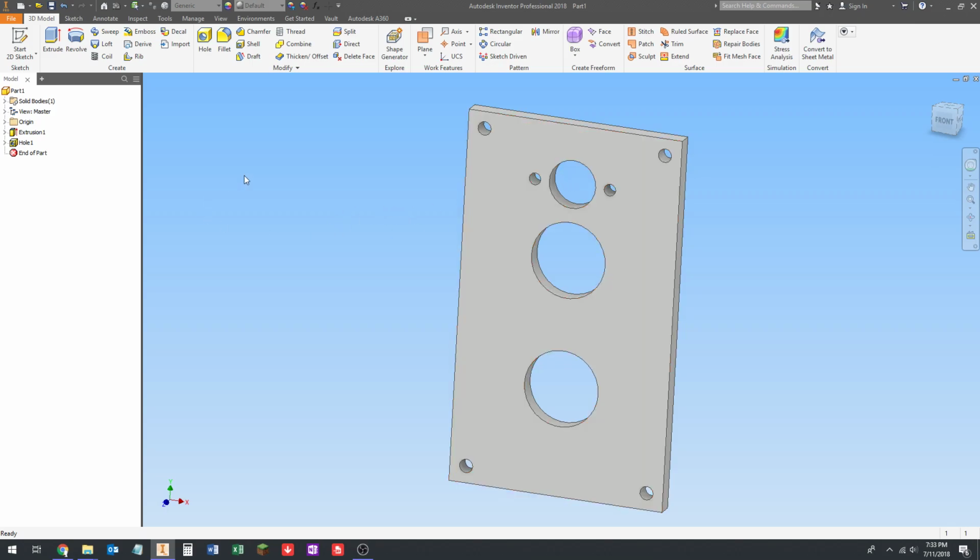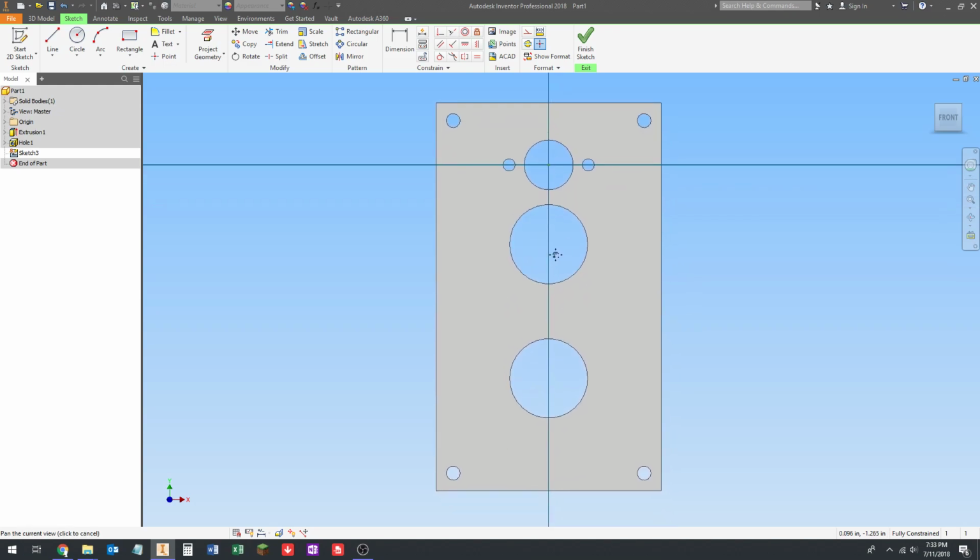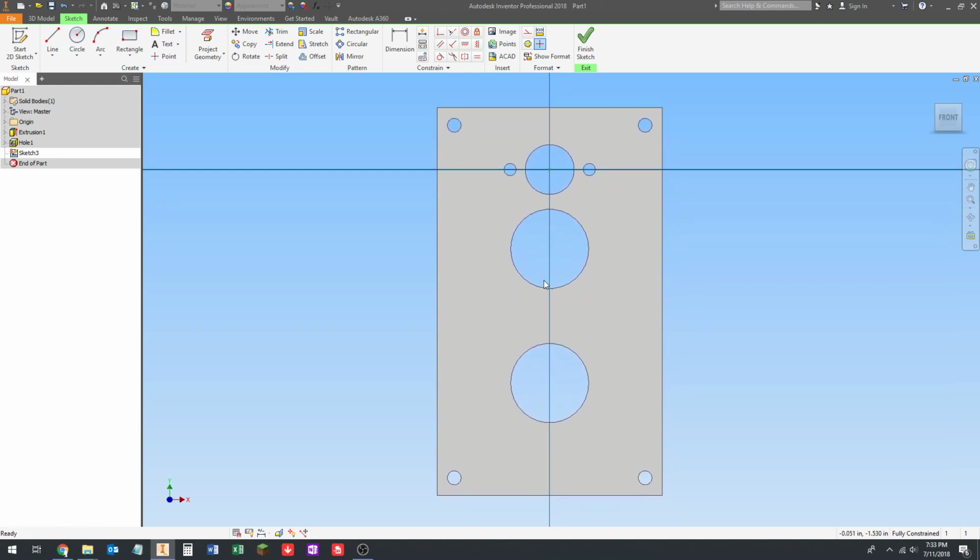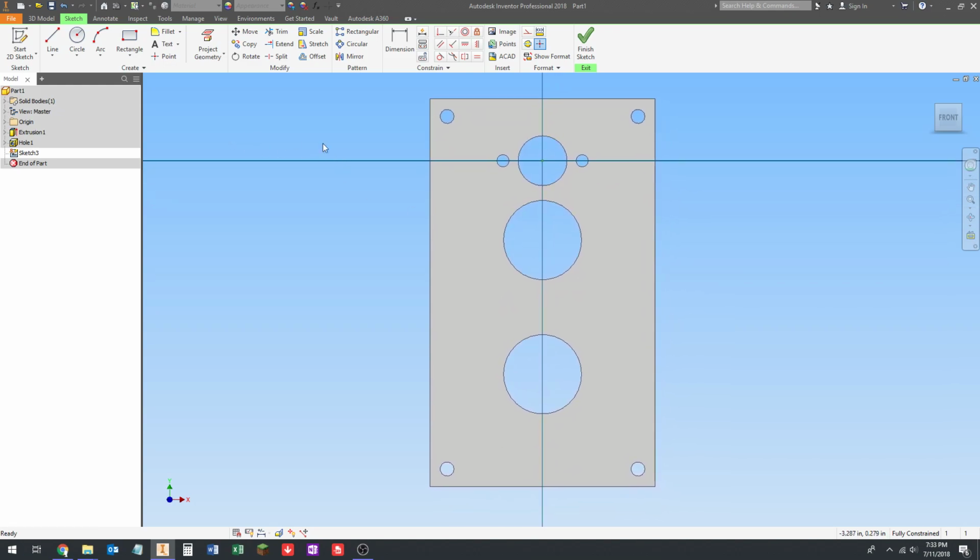So we're going to create another sketch by clicking this button up here, and then we're going to click on the front face of the gearbox plate. And now we're in a sketch. So what we want to do is create 4 holes evenly spaced on a circle, right? It's going to be a circle, and then there's going to be 4 holes that are evenly spaced around that circle. So we're going to turn on construction geometry.